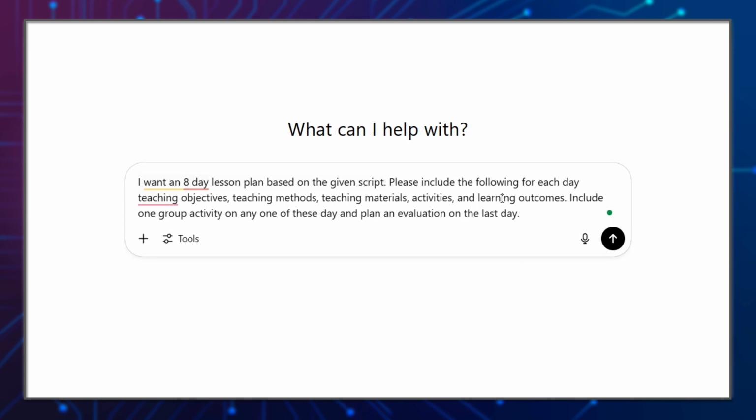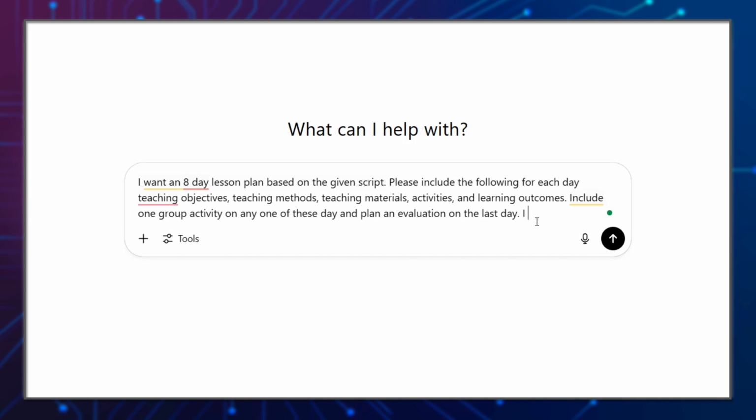So I made my prompt so clear. So I can click on this button to get my lesson plan. But here, still I would like to give some more details. That is, I have a digital board with internet connection in my class. So if I add that to this prompt, while making the plan, it will suggest the activities for which we can use our resources like our digital board. So it will give some ideas how to use your digital board in this 8-day lesson plan.